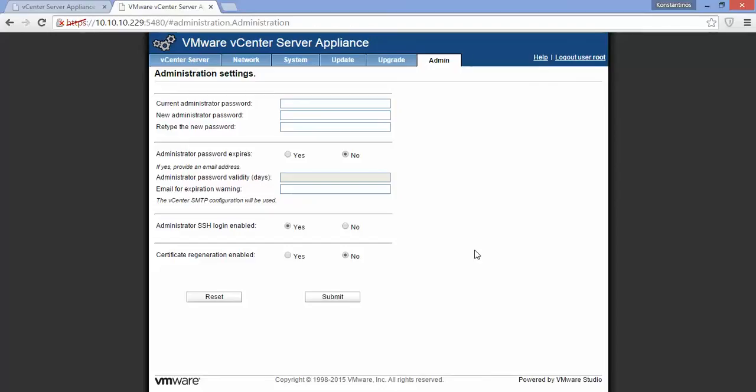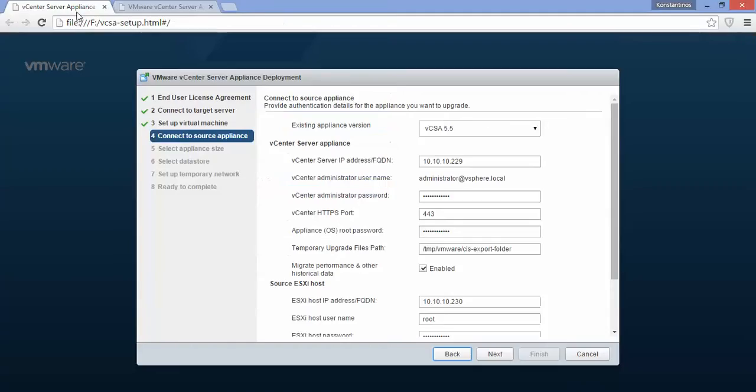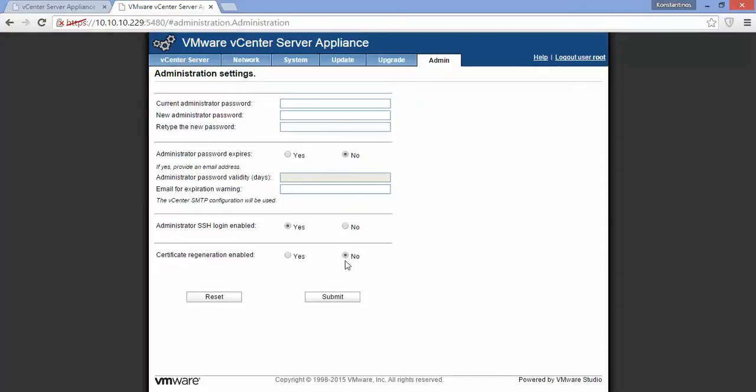Otherwise, you will not be able to proceed from this step here. If you face this kind of error, and when the vCenter reboots and returns back to the normal operation, just click again no here and then submit it again in order not to issue new certificates every time you reboot it. This will be very annoying.